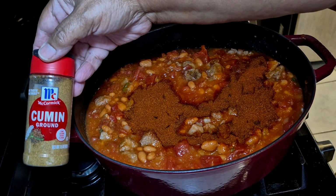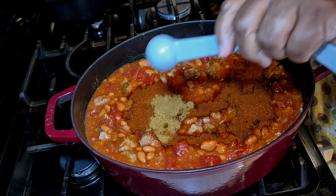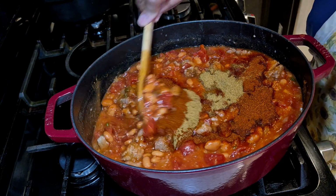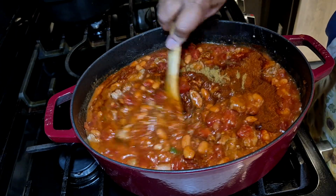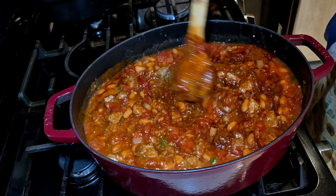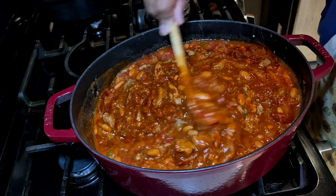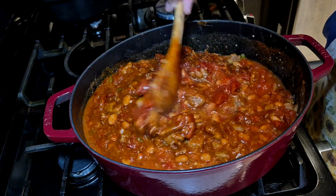And then next we're going to use some cumin, and I'm using 2 teaspoons of cumin. Now cumin is that traditional spice that you find in chili, that traditional flavor. Now with the cumin, you can use either 1 teaspoon or 2 teaspoons. I like to use 2 teaspoons when I make my chili, but use 1 teaspoon and then go ahead and mix and then taste it, see how it tastes. But as we know, chili really develops over time and over that simmering, and I really do find those 2 teaspoons are nice, but you're more than welcome to use 1 teaspoon, depending on your taste for cumin.